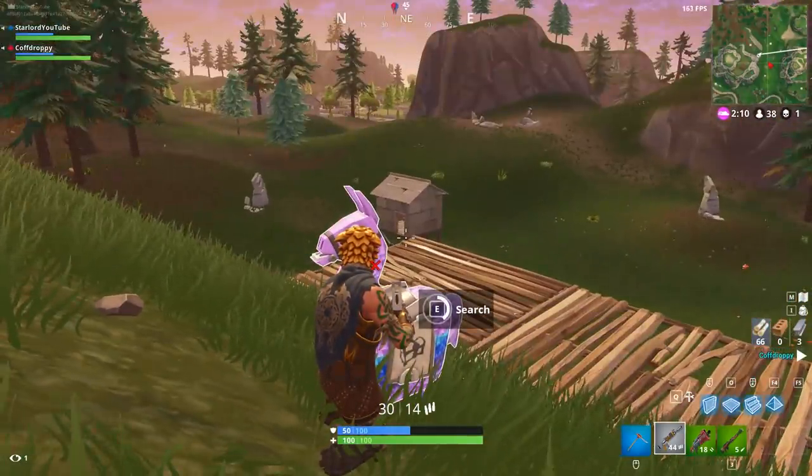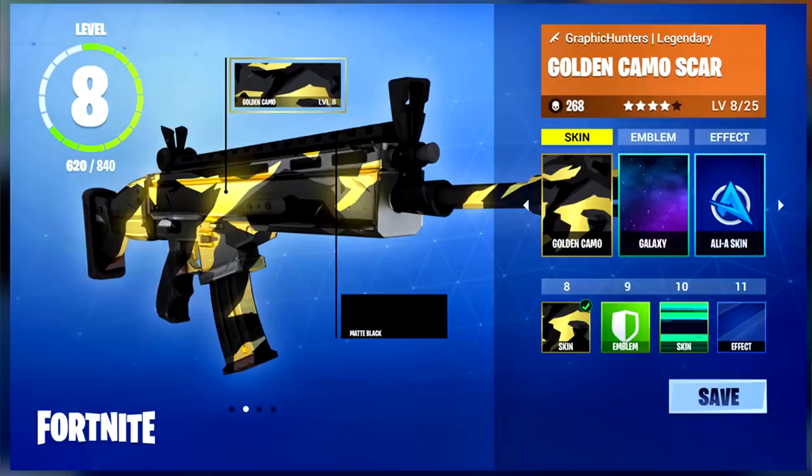As you can see on screen right now, here is the actual concept design itself from Graphic Hunters, and damn, it looks like a pretty awesome concept, to be honest. He is using the gold Scar, the legendary Scar, as an example here. But instead of it being the normal Scar color, it actually has a skin. Just underneath where it says golden camo Scar, it says that it has a golden camo on it, which resembles little gold pieces all over it. It looks amazing. It also has an emblem, which is the galaxy.